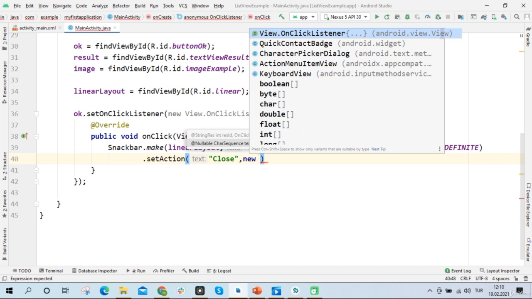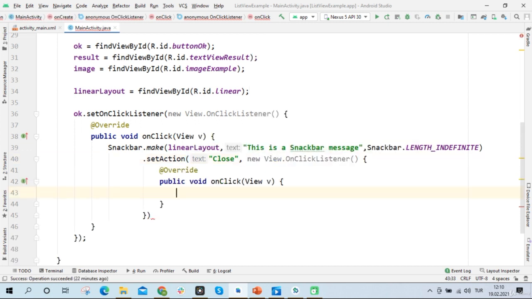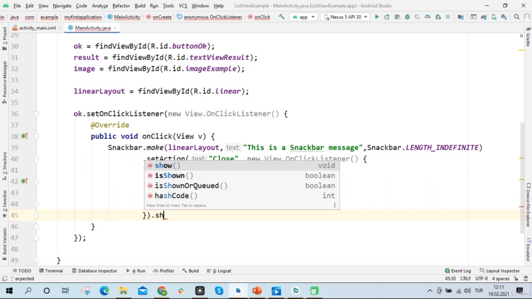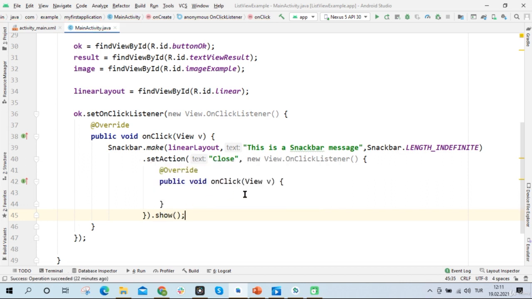Now I'll need to define a new click listener, because when the user clicks the close button, the snackbar message needs to be closed. When I add the click listener, Android Studio understands this is for closing the snackbar message. And I don't need to write anything inside the click listener. And then after that, I will add here .show. And that should do it.